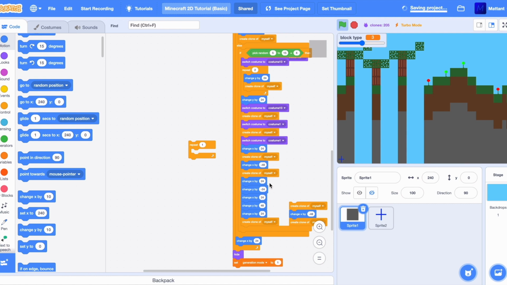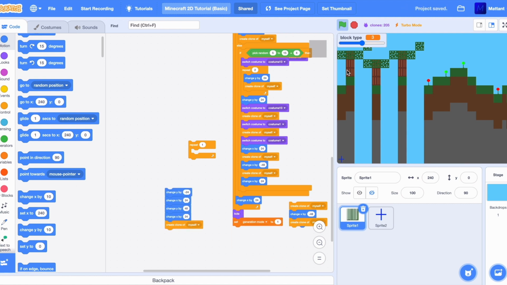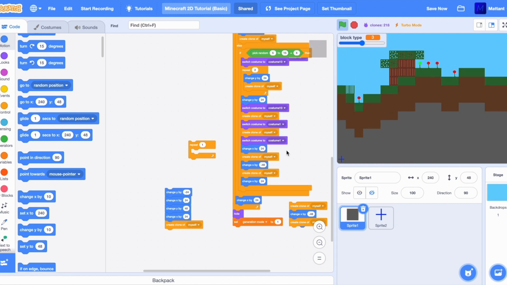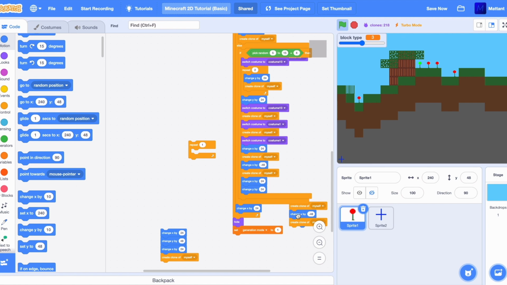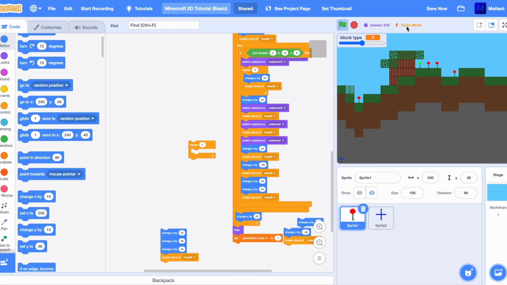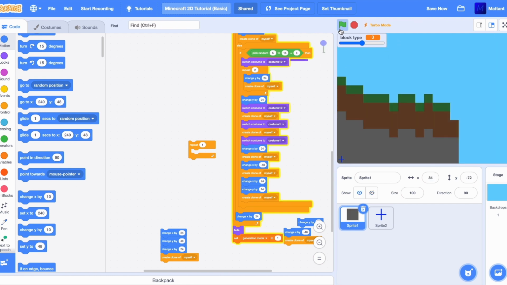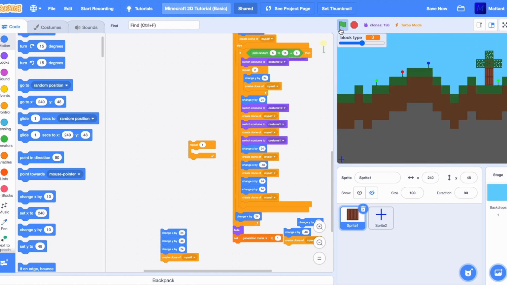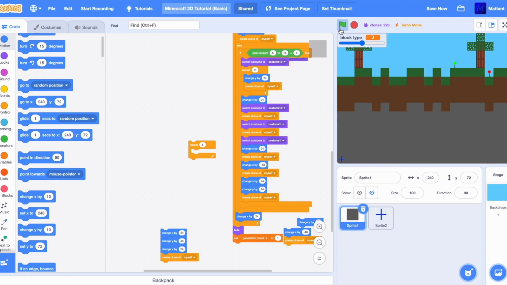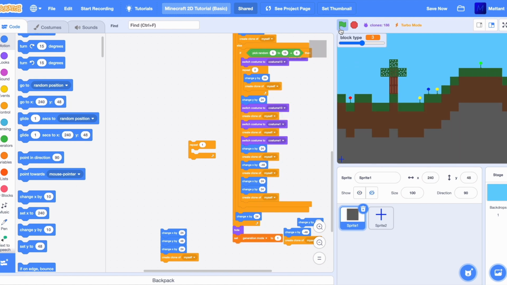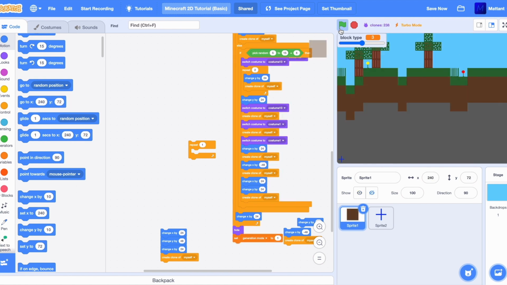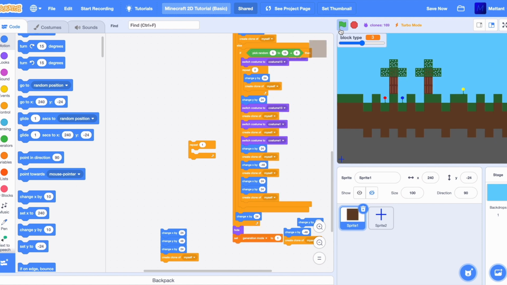Yeah, it's going to glitch quite badly there. Okay, let's see what happens. Seems to be working okay-ish. Change y by 24 there. Create a clone. Yeah, that's working better now. That's trees done, I think.